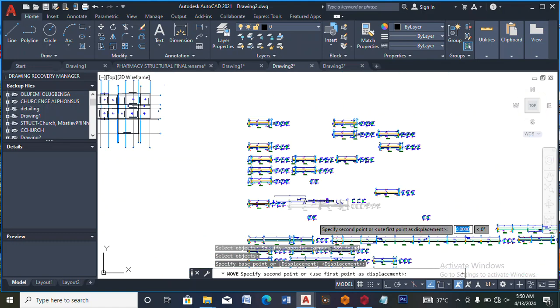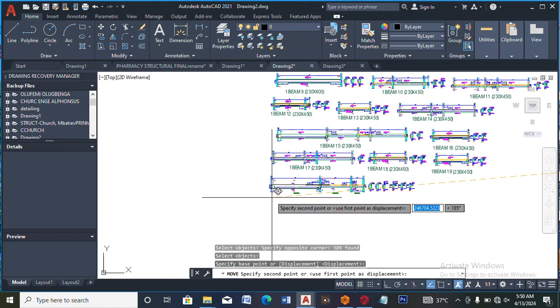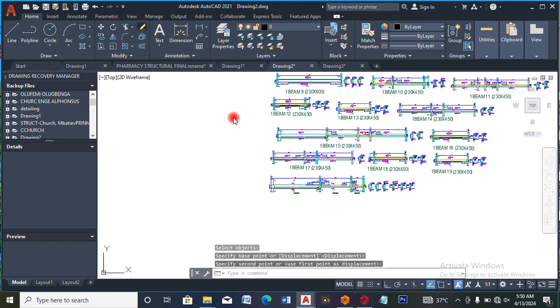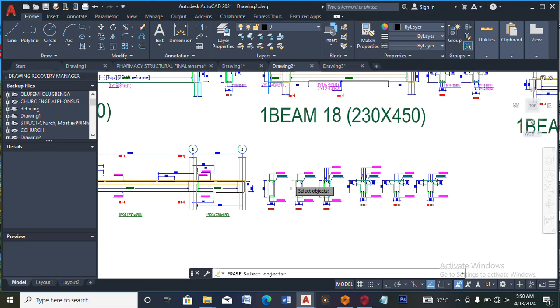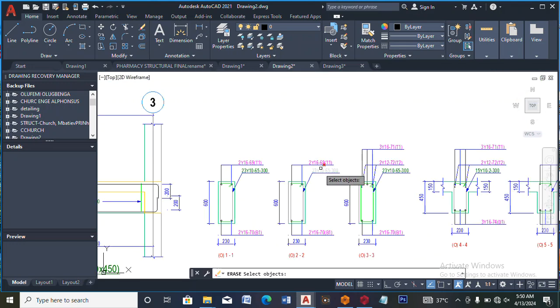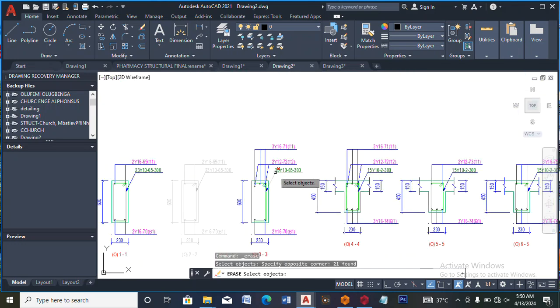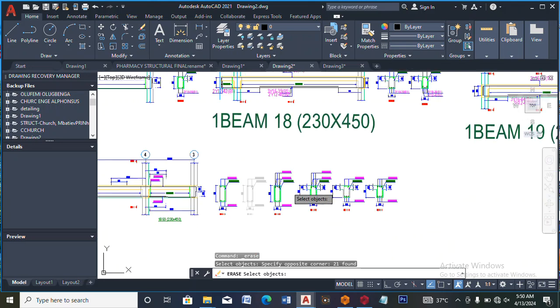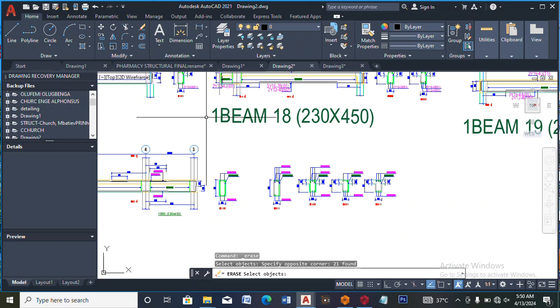So I'll move this one to here. 3Y16. Okay, the section on this one is the same. Remove this one. This and this is the same. Not the same. Okay. So I'll leave these ones.